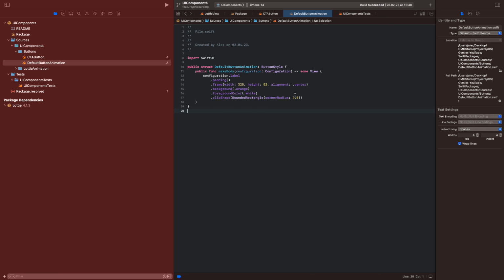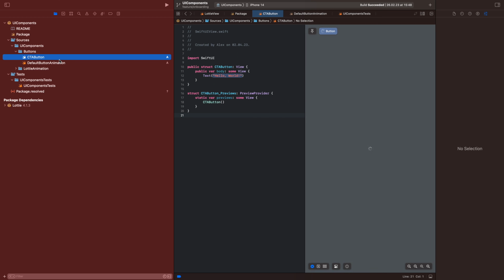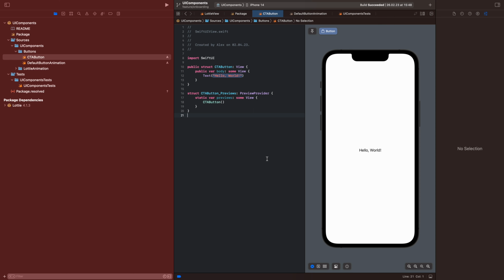The clip shape will be a rounded rectangle with a radius of 4.0. We will add a scale effect. Is pressed 1.1 and 1. And we will add an animation with ease out duration 0.1. And the value is if the configuration is pressed. We can also pass the colors later if you want through a function, but for now we don't need it.